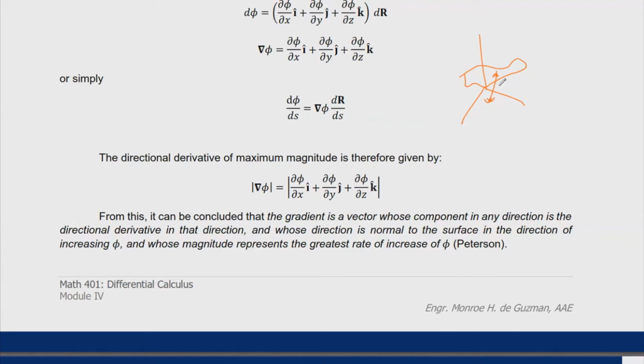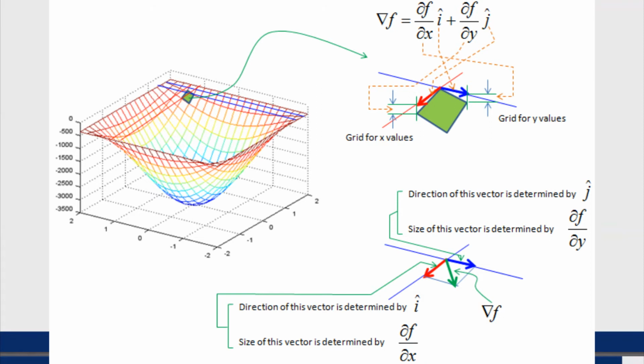It is kind of difficult to explain this just by saying, because when we talk about 3D, the vectors are quantities that actually have direction, so they should be moving, or it could be visualized easily when we have arrows moving. So I think I'll be attaching a picture here to show you how this gradient works. But it's something like the gradient of Adobe Photoshop. We know that when we talk about gradient, that's actually the movement of the color from one point to another. So this is something like that.